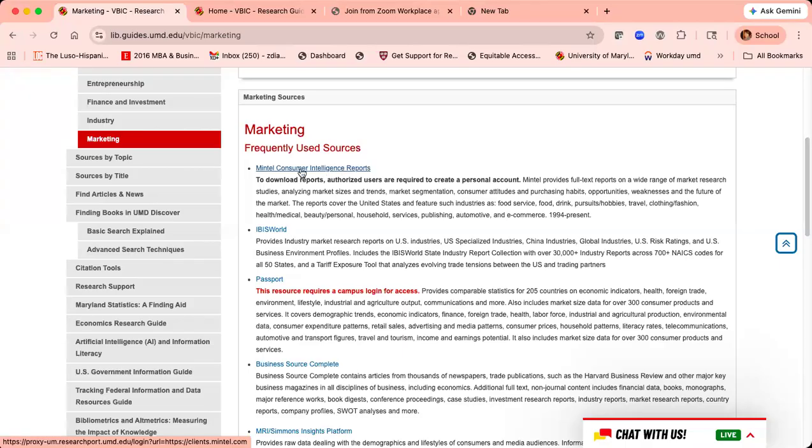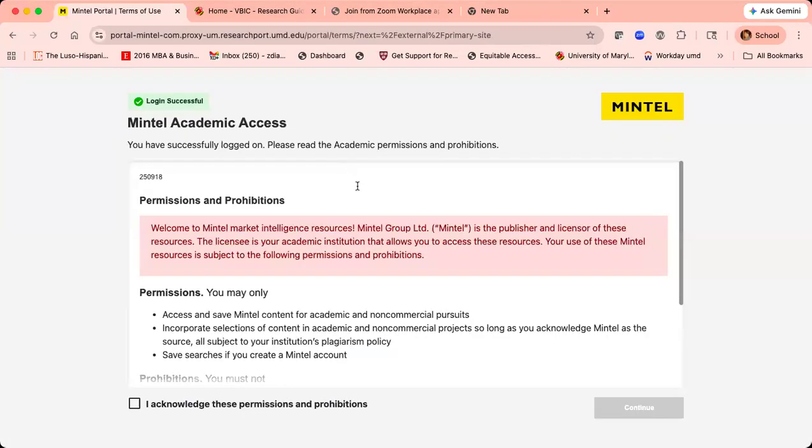So just associate Mintel with consumer analysis, because you can find, as the summary explains here, analysis of market sizes, trends, segmentation, consumer attitudes, purchasing habits. All these things are contained here. And these are millions of reports, or thousands, almost close to millions, because they keep adding as they develop new reports.